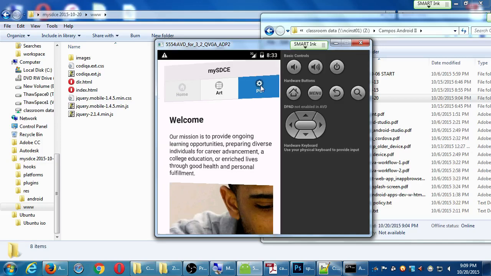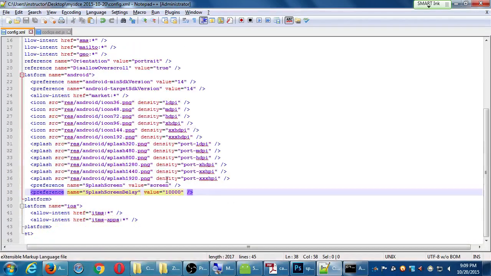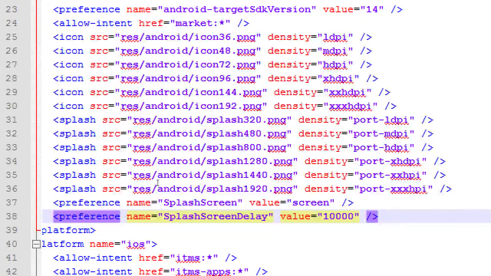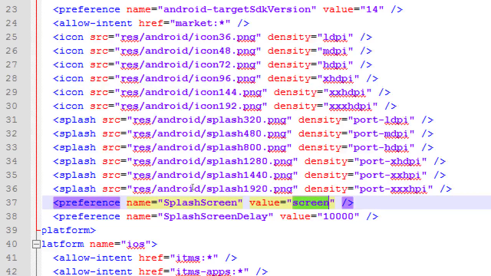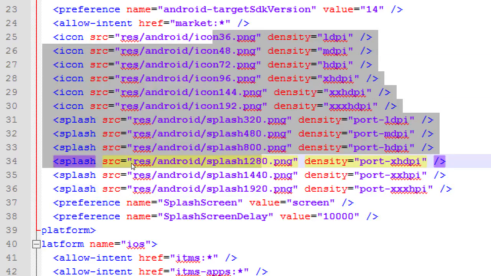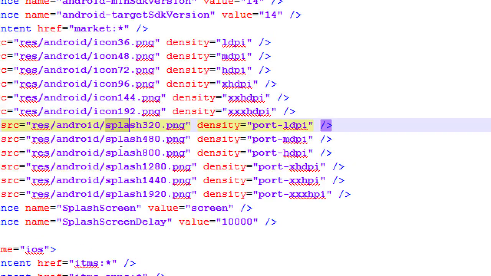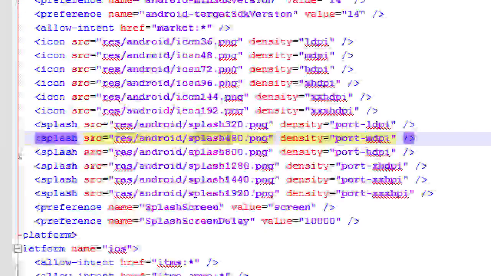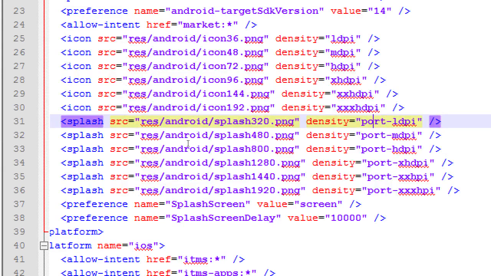When we were putting that stuff in Splash and the icon, before those were just any name we wanted to use. Are those actually required names? No, these are not required here. The one that is required is line 37, that should be screen. Well, the icon. Yes, and those can be anything. Icon, splash, we can call it logo, we can call it splash screen. Sure. They might not even need to match. I could call this splash, and I could call this one splash screen. I guess it'll work because we're telling it to use this one as the MDPI version. That's what matters. These you shouldn't change: port LDPI and HDPI. Those you don't change, but your file names you can change. I think you'll be okay.